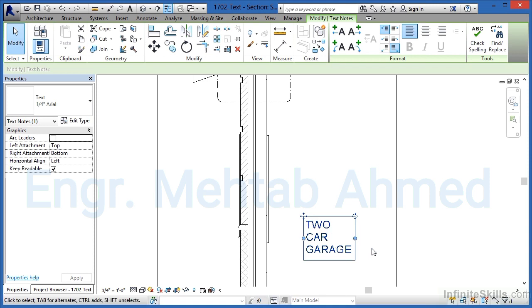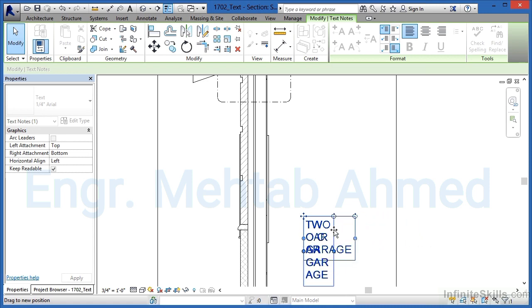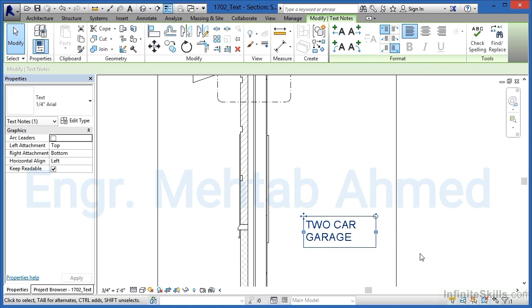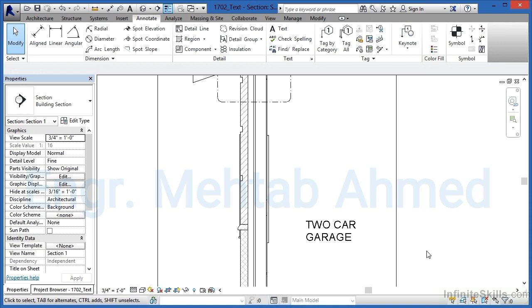If we want to make this box be a little bit bigger, we can. Just click on the text, move your mouse over here to this individual dot, which is technically called a grip. Hold your mouse button down on the dot, and you can pull it out as far as you want, or pull it in as far as you want in order to create the kind of text condition that you want to achieve. In this case, I'm going to leave it right about there and just have it say 2-car garage, and then click out here in the space. If we'd wanted to predefine the size of that text box, we could have done that as well. Now, I'm not going to actually type anything here.